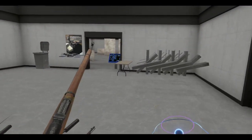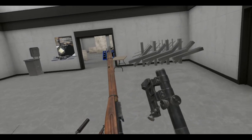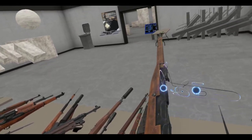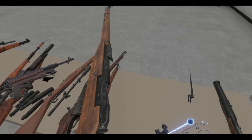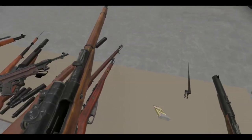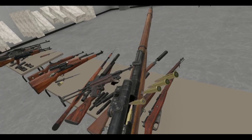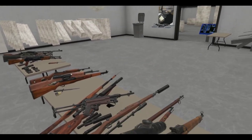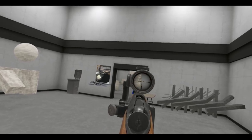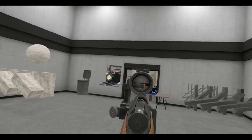I'm not sure why it's the 9130, but I do know that this accepts a scope. You got one of these old retro Soviet scopes right here. You can see there's a cutout like Anton demonstrated in the video, and of course the bolt is bent downwards, but you can put a scope on this thing. And I think this one doesn't accept stripper clips anymore, so we're gonna have to grab these and stick them in the old-fashioned way. So now we got a scope for this, which is pretty nice. A lot of people have been asking, and Anton has delivered. That's why he's one of the best developers on this planet Earth.